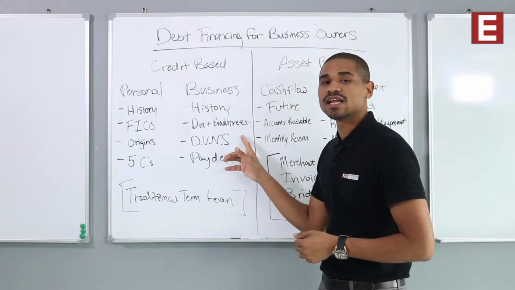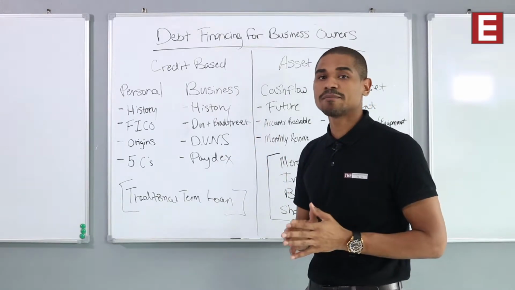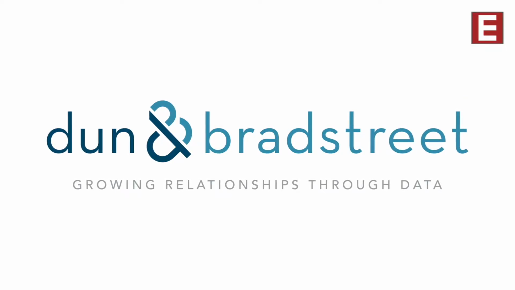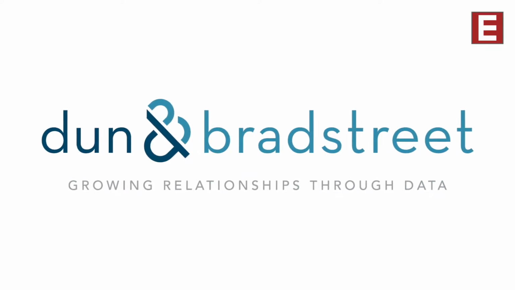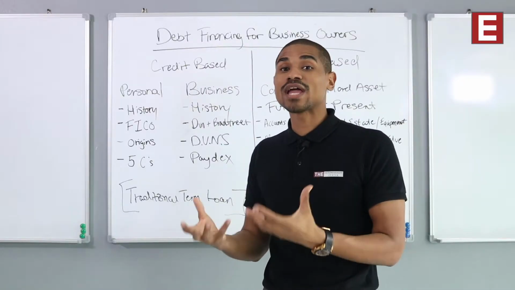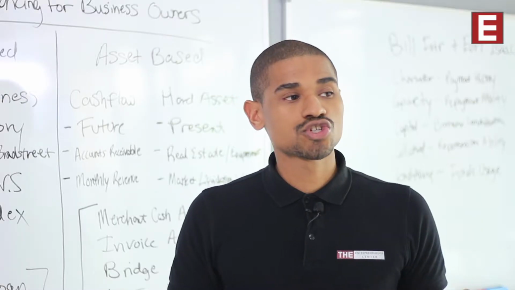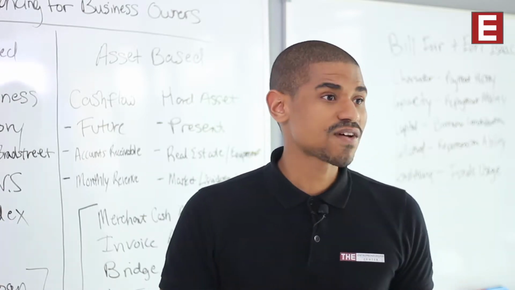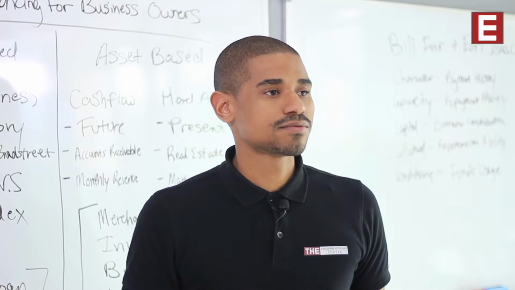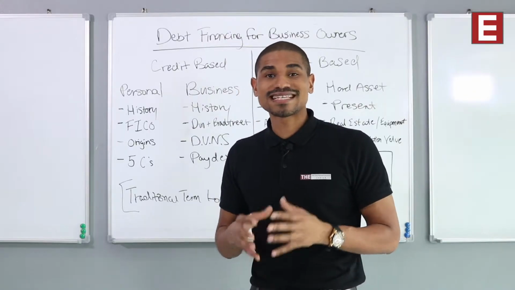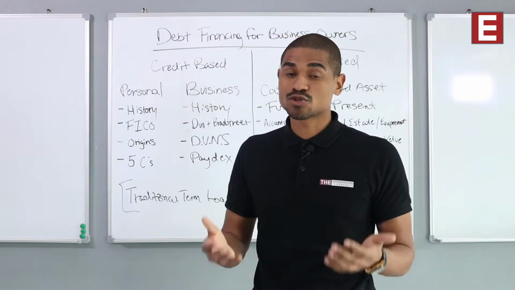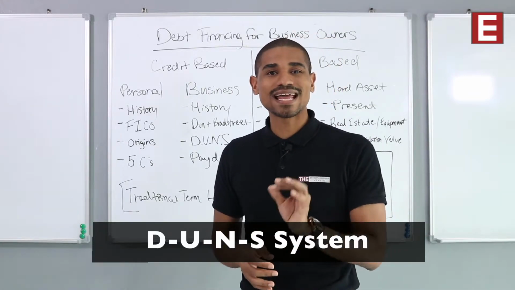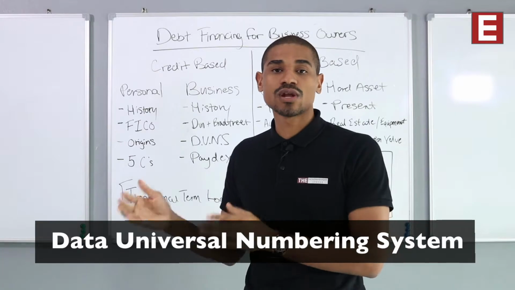Now, there's a company that many of us know. It's one of the largest financial services companies in the United States and actually the world at this point, called Dun & Bradstreet. Dun & Bradstreet back in 1933 became the company that we know today as a result of a merger between two different companies. About 30 years later, in 1963, Dun & Bradstreet standardized and formalized the business credit system by coming up with the DUNS system. DUNS, D-U-N-S, stands for Data Universal Numbering System.